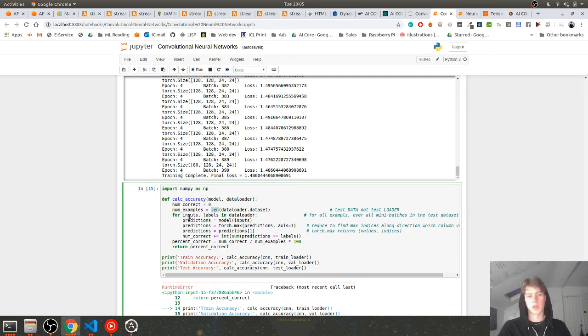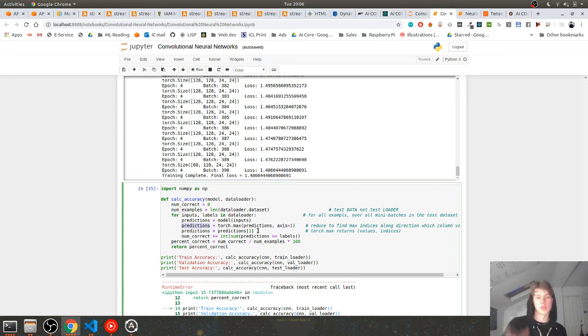So basically, for each of the feature label pairs in the data loader, we'll make a prediction. And then we call torch.max on the predictions. What it's going to do is return a tuple of two things. The first one is the actual maximum value, like what was the highest confidence that I got in my vector of 10 probabilities for each class. And then the second item in that tuple is the actual index in that range of 10: the index of the value which had the maximum. And this is what we do in this line. We get not the maximum value, but the index of the maximum value, because that's the index of the class which we want our model to have predicted.